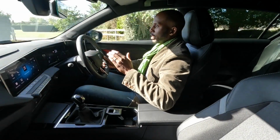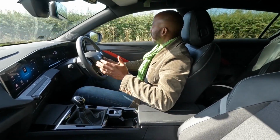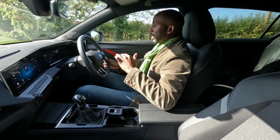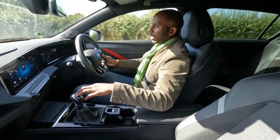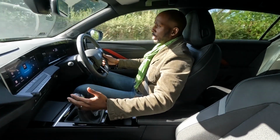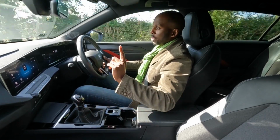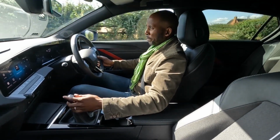Steering, especially at low speeds, is very light. When you're driving faster, thankfully, it weights up to a level that's quite involving. So the steering is good. I like the steering, how it feels. And I also like this 6-speed gearbox because, the armrest being high, I just put my elbow on the armrest and flick through the gears so easily. I don't have to do anything really. It's just stroking it into each gear, which adds to the relaxing drive if you had to drive this car for long periods of time.